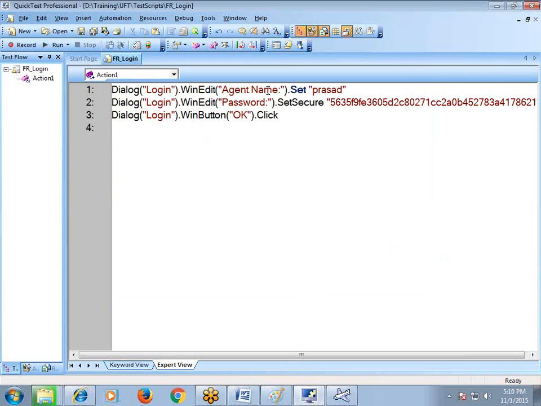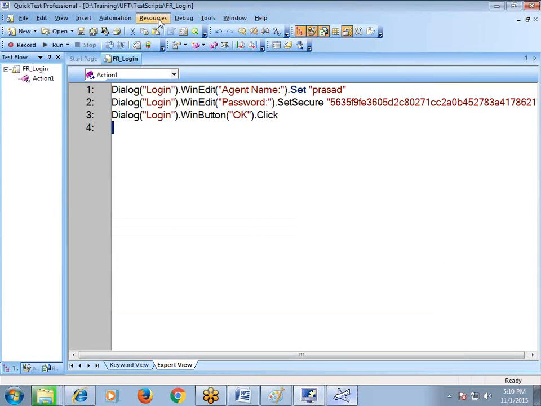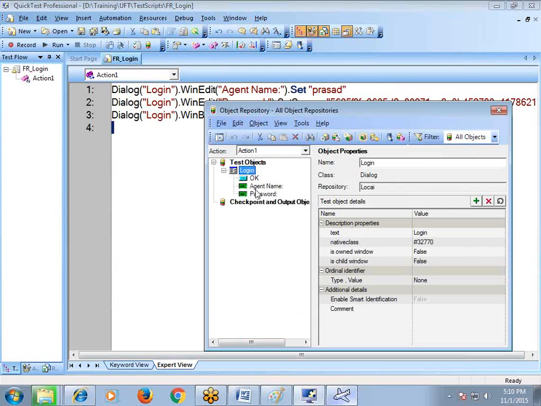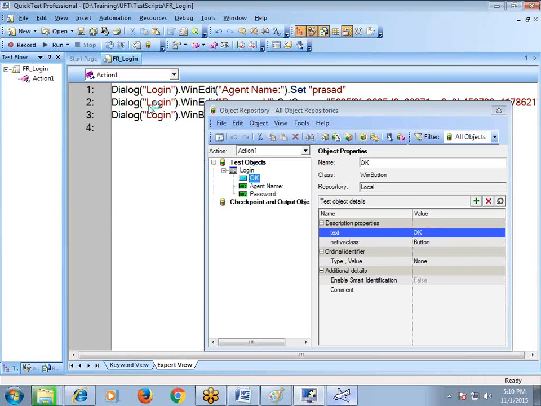Now at the time of creating the script, we have captured these objects into the repository file. See, these are the objects captured. If I take this OK button, what is the text value for this OK button? OK. Now assume that I'm running this script after 3 months. After creating the scripts, you will be running that script every week, or every 2 weeks, or every month, in every build.